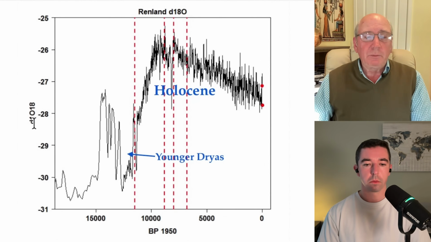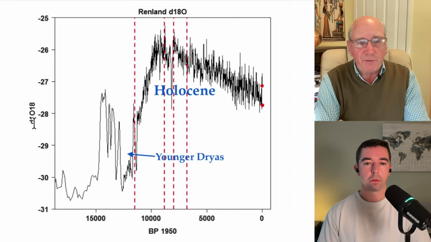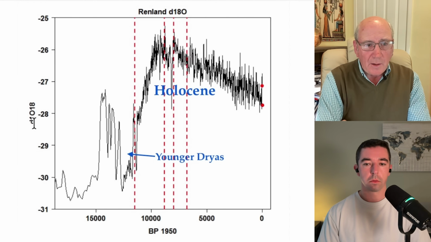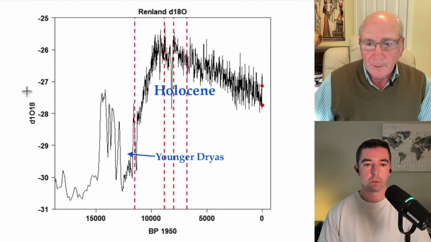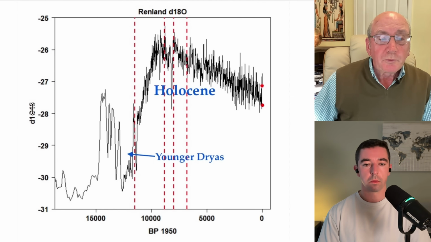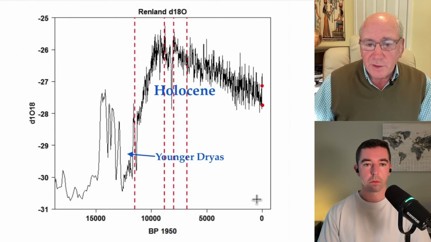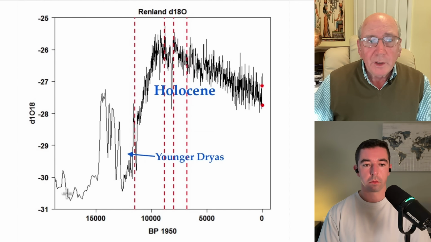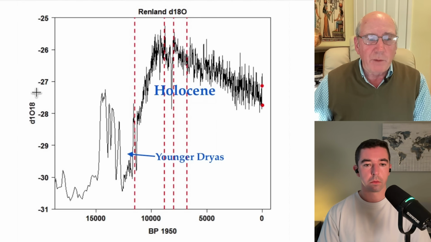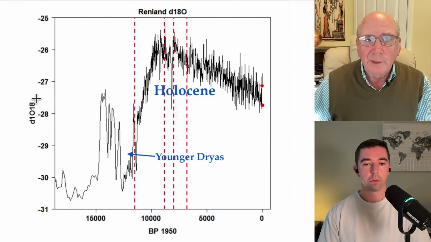This is temperatures for the Holocene. This is a different type of, no, I think that's using the same proxy. This is using change in oxygen 18, an isotope of oxygen. And again, we've got today's date on the right, going back 20,000 years. This is a graph of temperature. And no, this is just change in oxygen 18. This is not actually temperatures. This is change in oxygen 18.